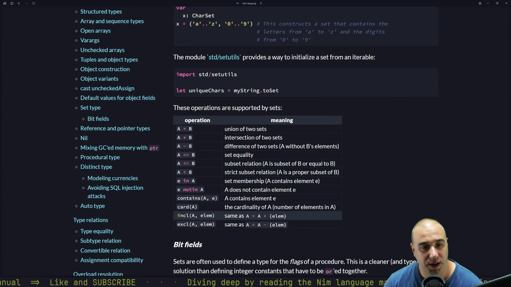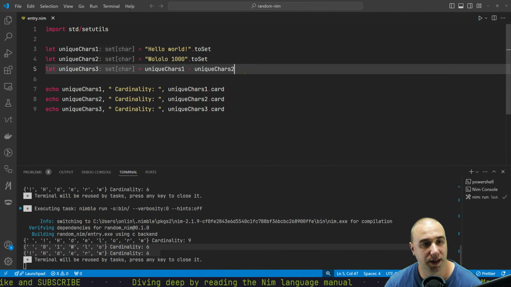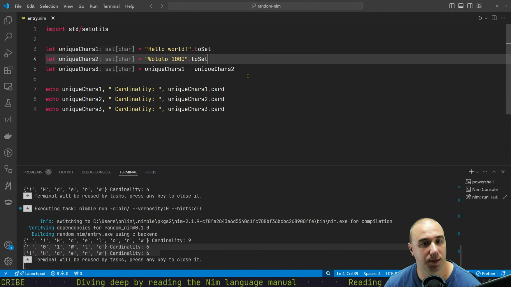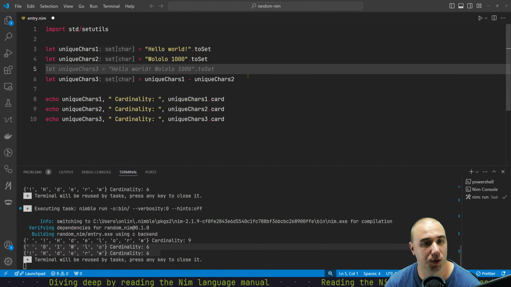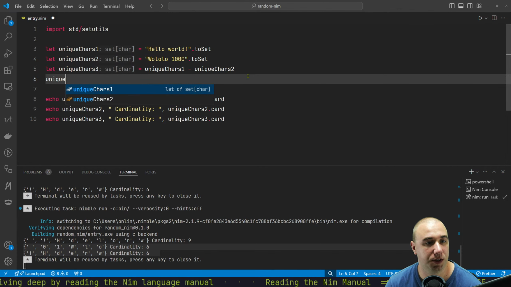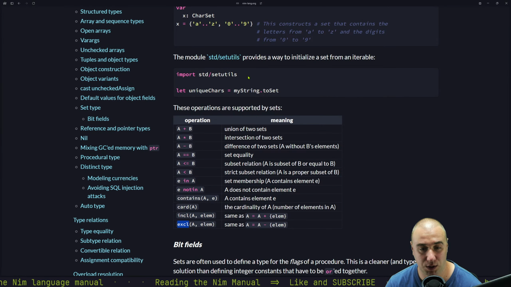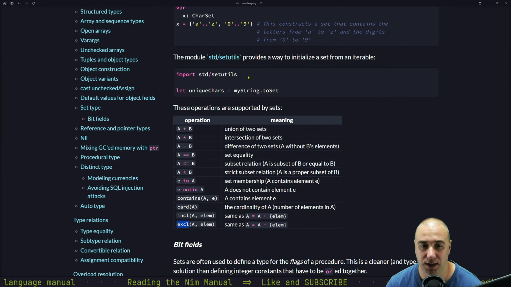But we have the include and exclude. So if we would try to do something like, we could, for example, instead of this, do unique characters 1 include, and we could put in, do we do just one element? Oh, it's just one element. Look at that.